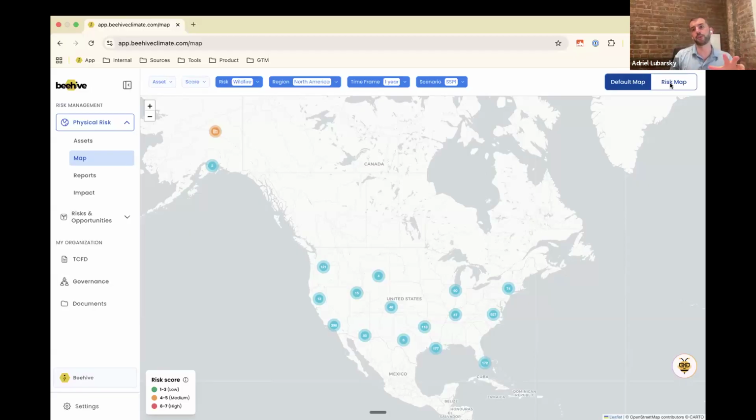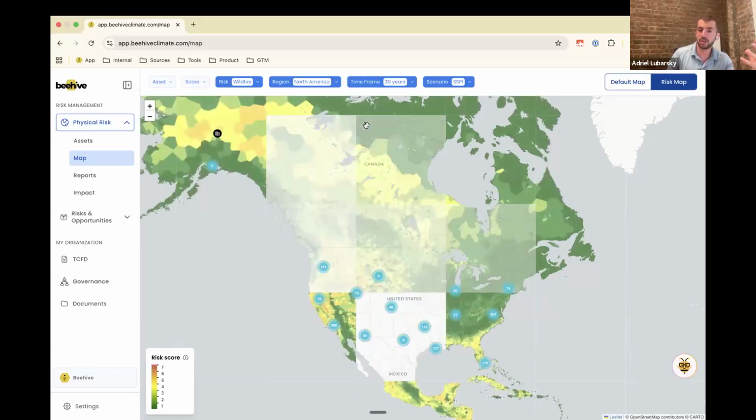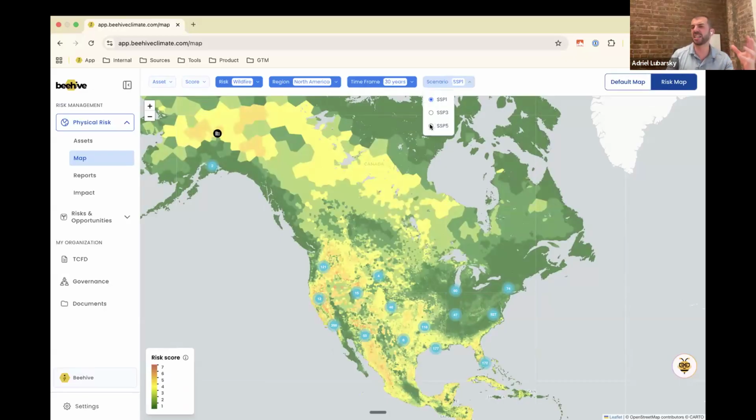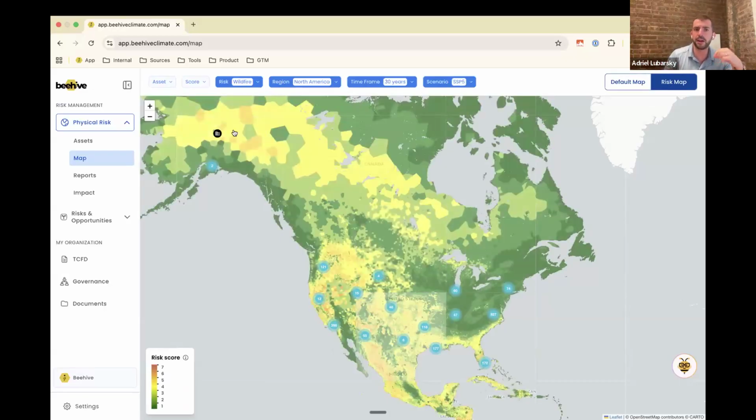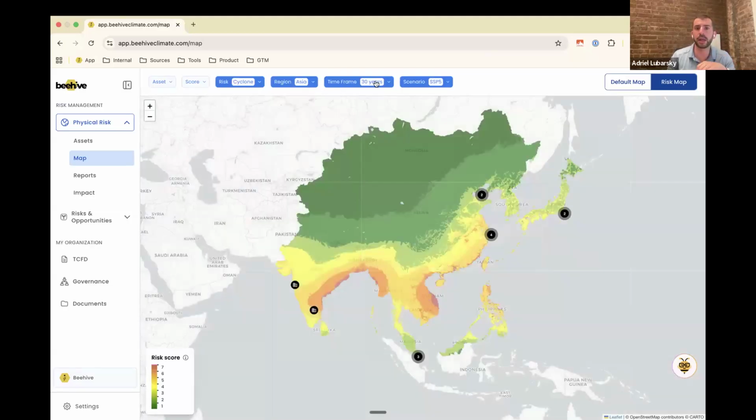What we do inside of Beehive is we actually build these models and try to visualize them right in a software where you can make some decisions and actions off of. So, for example, here's what wildfire risk looks like in North America. And we talk about a scenario. Here's what that might look like in 30 years. And here's what this might look like under SSP5, which we'll talk more about later, but basically, climate change is really bad. And here's what if we're talking about cyclones or what's called hurricanes in North America, or here's if we want to go to Asia and look at hurricanes, but in the present time period.